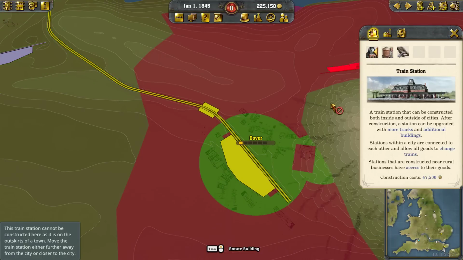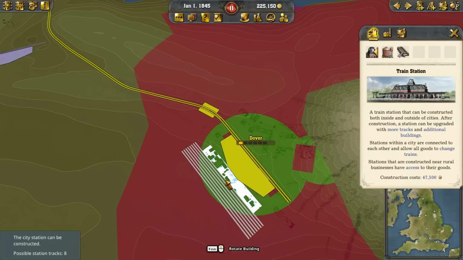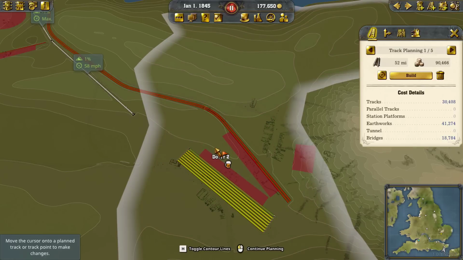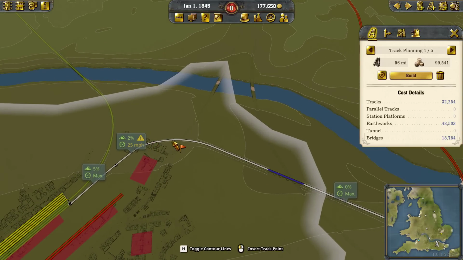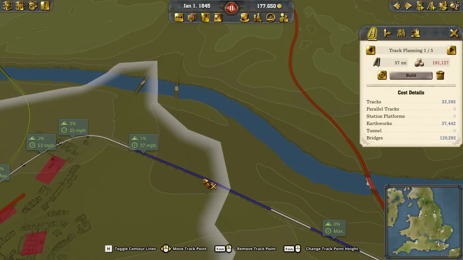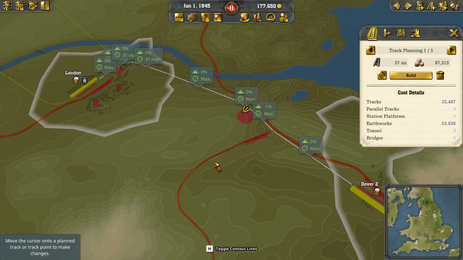Let's build a station here. Like to have it a little bit that way to give us a little more, maybe. Yeah. Give us some relatively flat land coming into the station right there. That looks pretty good. We could use a little more speed right here, I guess. That works.